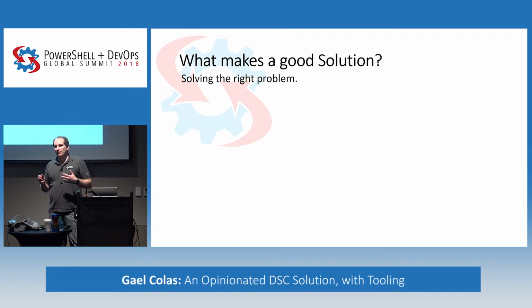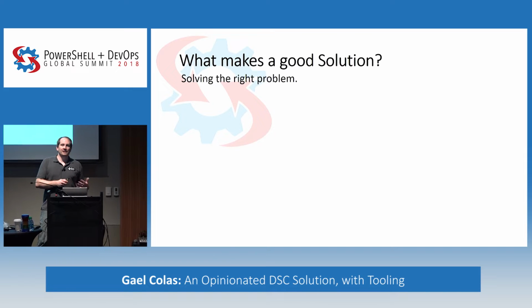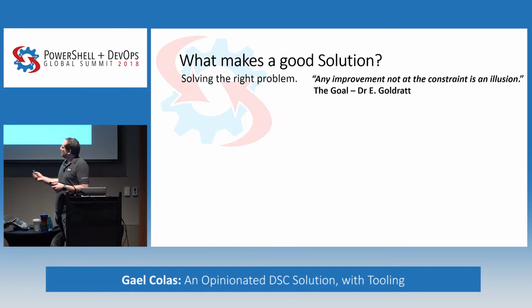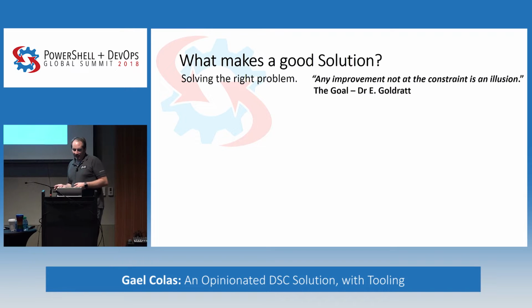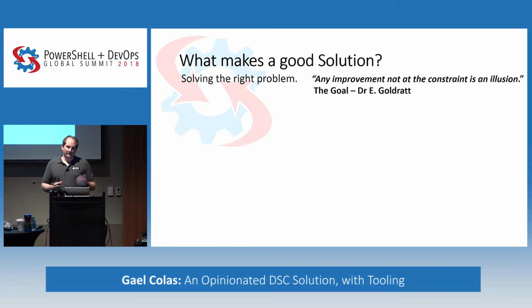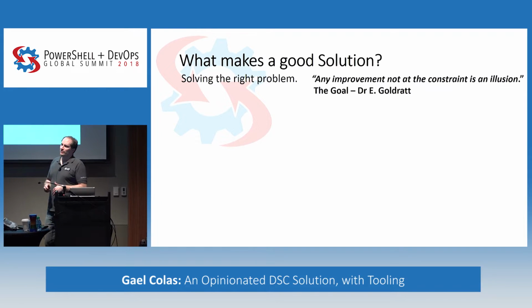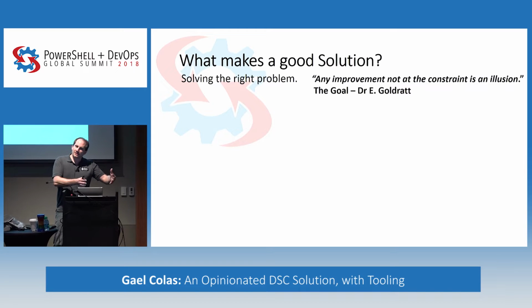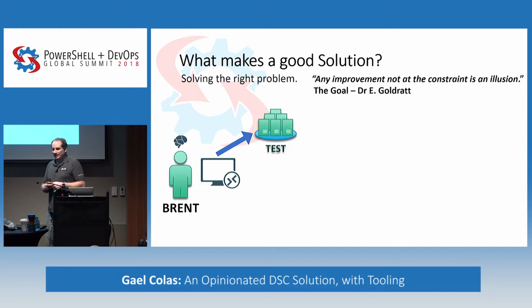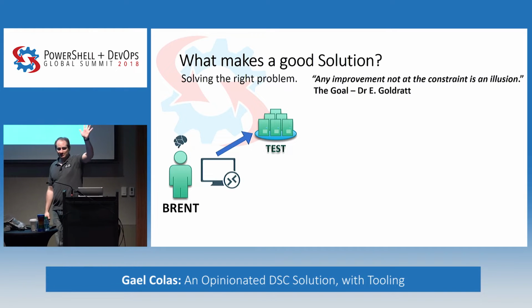And this is not very specific to DSC. The concepts apply to every config management solution. And I like to remind this quote from Goldratt, from the theory of constraints: any improvement not of the constraint is an illusion. So if you try to improve some local efficiencies, well, if it's not your constraint, it's probably not going to help you. So has everyone read The Phoenix Project?